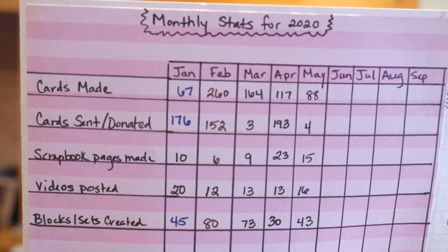So for my stats that I track on my stat sheet, I made 88 cards this month. I only sent or donated 4 of those, and I think I should have done more than that, because I usually send at least one to my dad every week, and then there were a couple of birthdays, but I think maybe my daughters sent some of the cards to my dad. I don't remember. I'm horrible at writing down in my planner every time I send a card, but I do track if I've made cards or scrapbook pages or things like that.